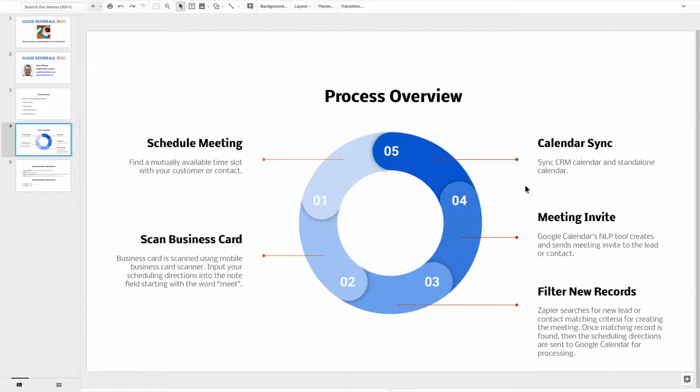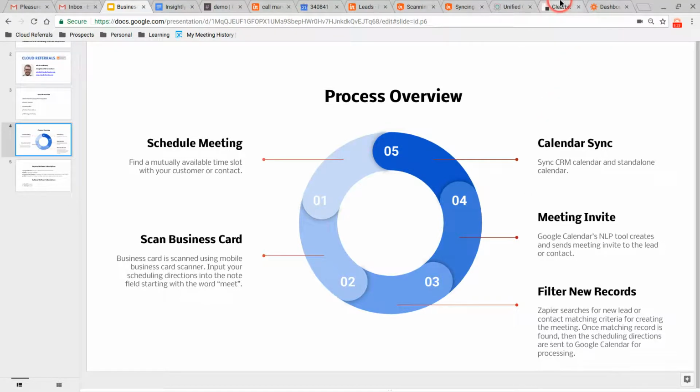So we now know how to apply this technology in real-world uses while integrated with your CRM. We're ready to move on to our brief demonstration. We're going to use Insightly as our CRM for this example. Let's go to the business card scanner help page.